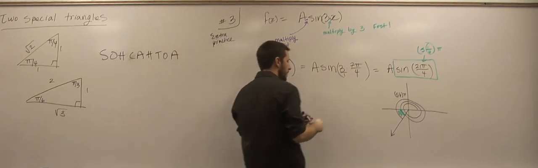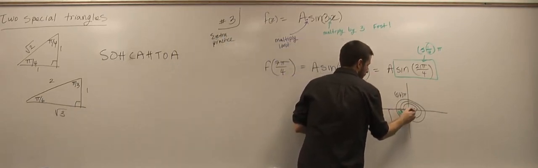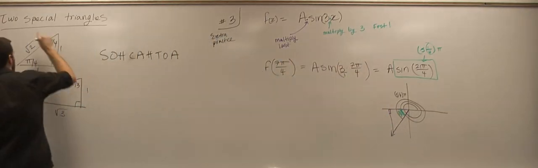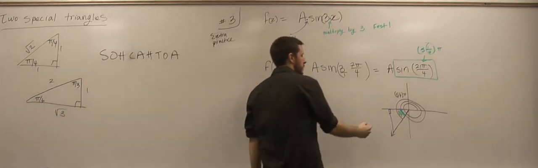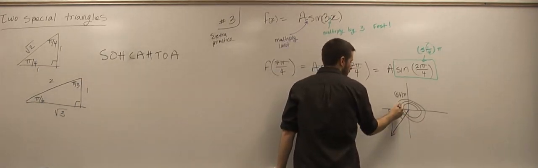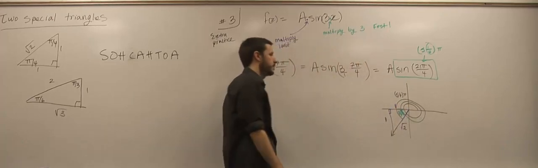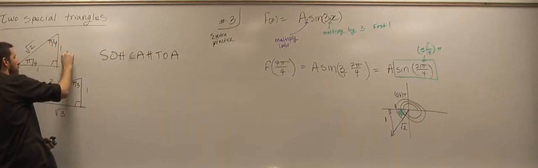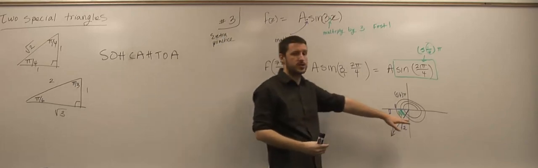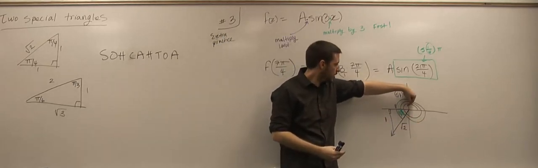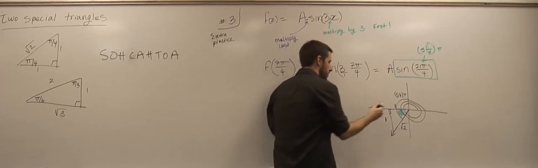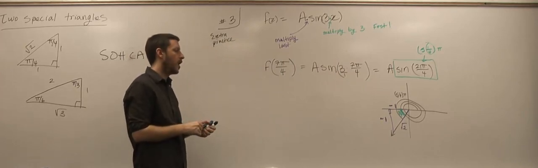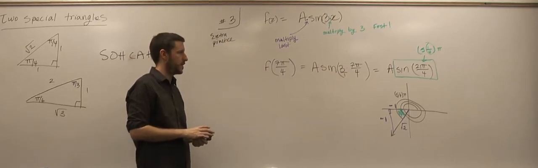So when I'm actually evaluating my trig functions, I'm going to use a pi over 4 right triangle, which means I have 1, 1, root 2. This triangle is positive, but this triangle is in the third quadrant, so you have to worry about your signs. In the third quadrant, you're going negative this way and negative down. So this will be negative and negative. And then r is always positive. Hypotenuse is always positive.